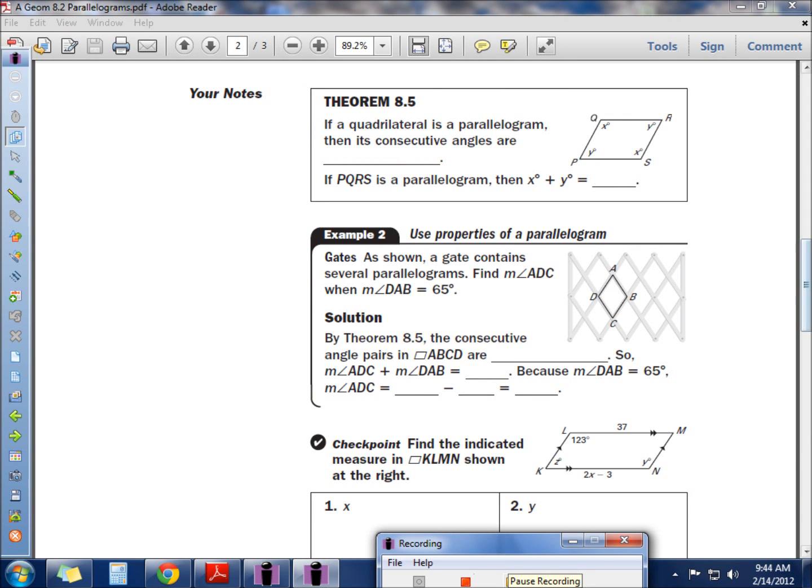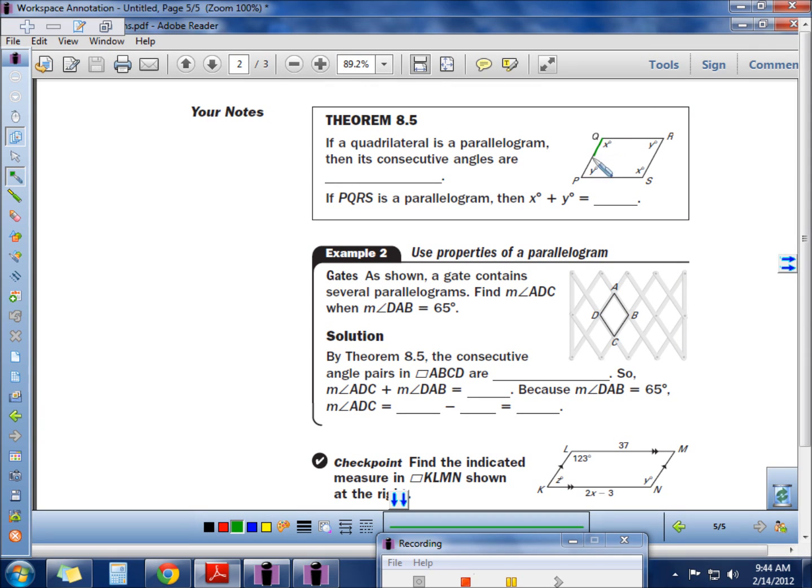Theorem 8.5 adds a little bit more. It's talking about angles X and Y. When you focus on angle X and angle Y in the picture, you'll notice a special relationship. I can grab those angles, X and Y, and I can actually put them together. When I grab them and pull them over to the side, together they make a straight line.